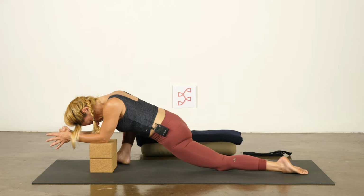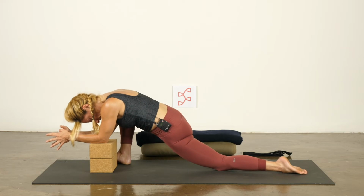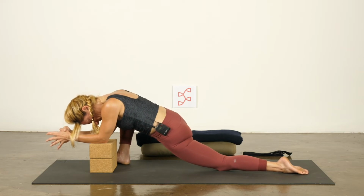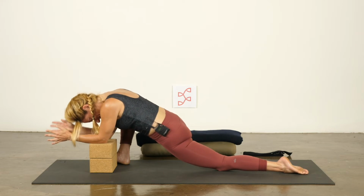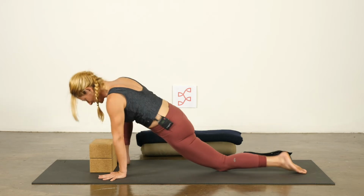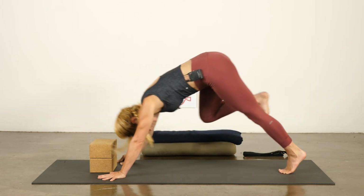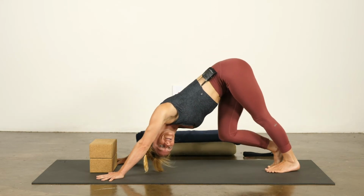Let's do one more deep breath here on this side. Keep hugging your right knee in towards your right shoulder. Push down through the front foot. Okay, then crawl back up. Switch sides. So nice and gently slide your right leg back. Pedal out your legs a couple of times. The blood flow back in all your joints.